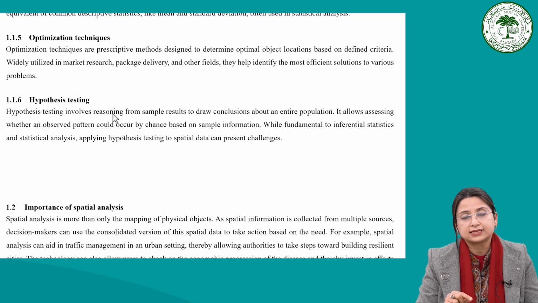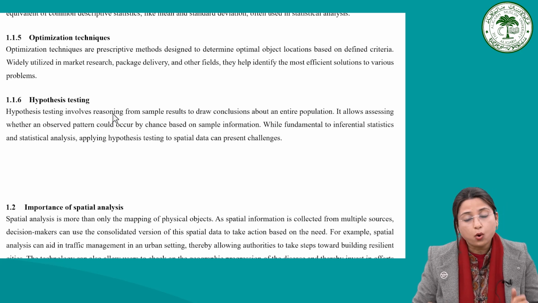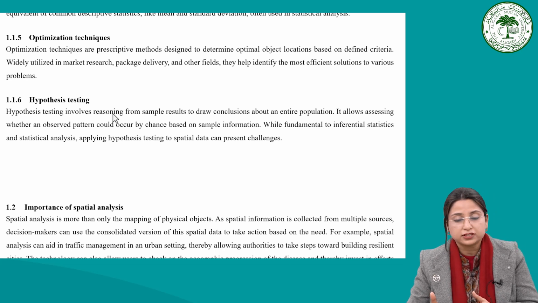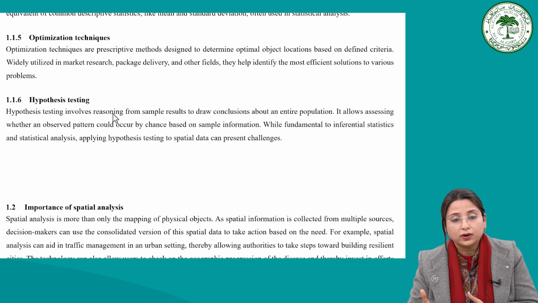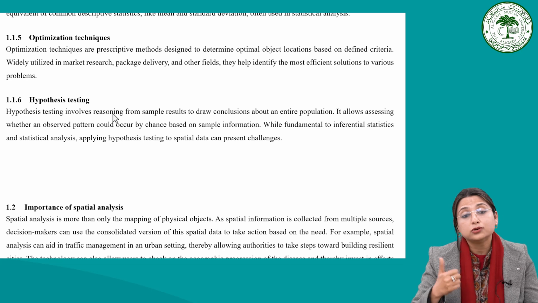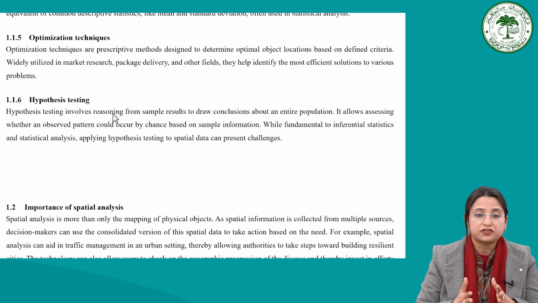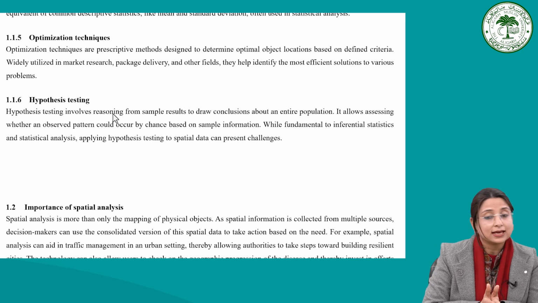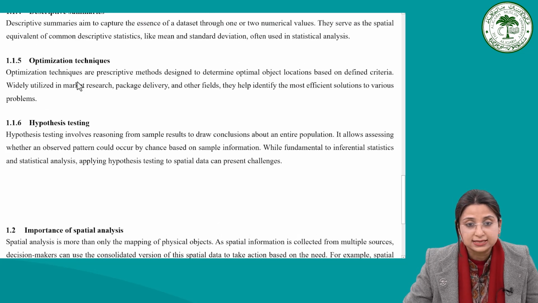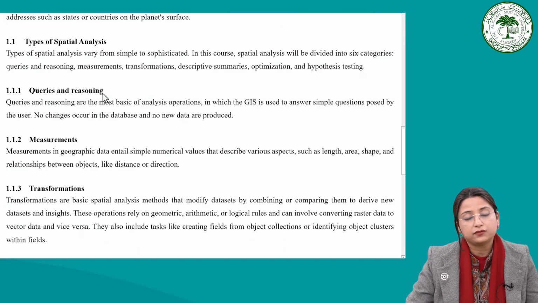Applying hypothesis testing to spatial data can pose great challenges, but all these challenges can be solved through the various types of spatial analysis techniques. So on one hand, hypothesis testing on spatial data can pose challenges, but on the other hand, the various tools and techniques of spatial analysis can solve this problem also. So these are the major 6 types of spatial analysis that we have discussed.